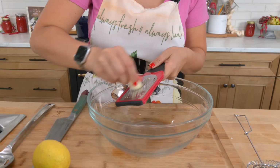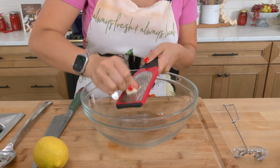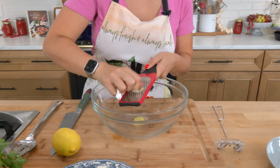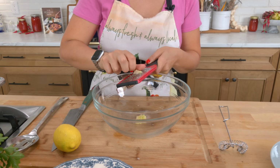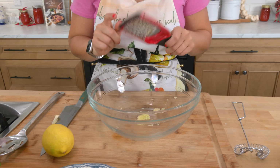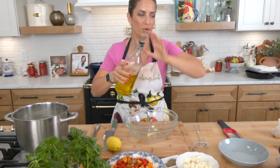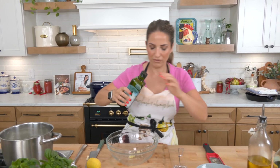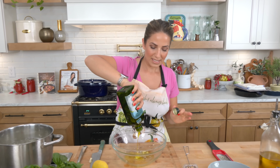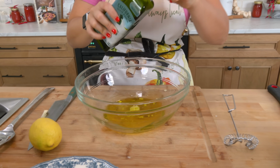The dressing is very simple but also pungent and really perfect. I'm gonna just take a clove of garlic. If you're doing a smaller clove, maybe just do 2, but because we're grating it, remember, it's really strong, so 1 is gonna go really far. Now to this, you're gonna add about a 1/4 cup extra virgin olive oil. It's not gonna seem like a lot, but for the amount that we're using, it's perfect.